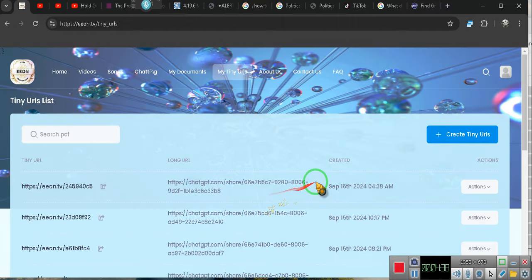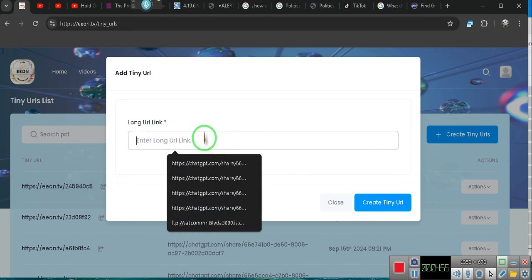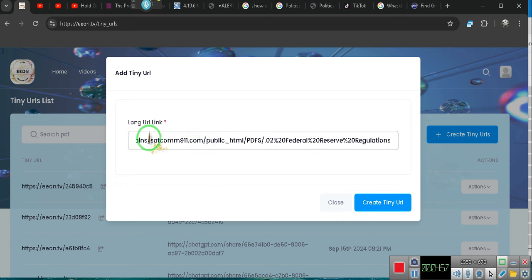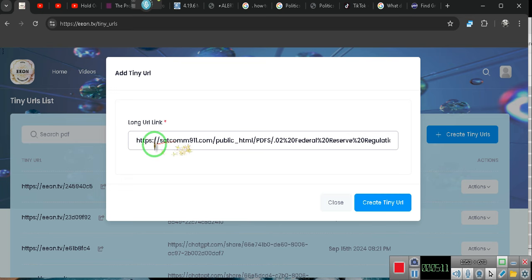See, it did it again. The successfully deleted message, because September 16th at 4:38 a.m. Wait a minute. I wasn't up in those, blah, blah, blah. It's the time frame. So we're going to put that in there. What I got to get rid of is this part right here. So I need that SATCOM 911, but I don't need all the other junk. And then I need to put an S in after the P and come here before the T and put an HT, getting rid of that other part, and I got to get rid of this right there.